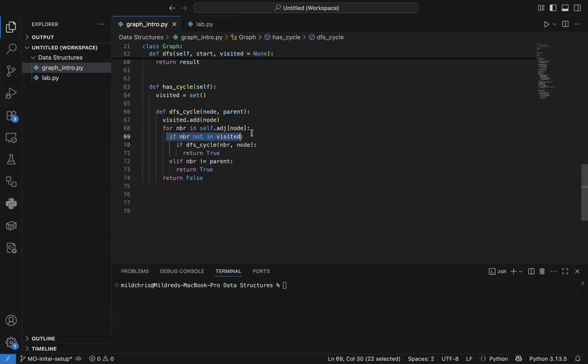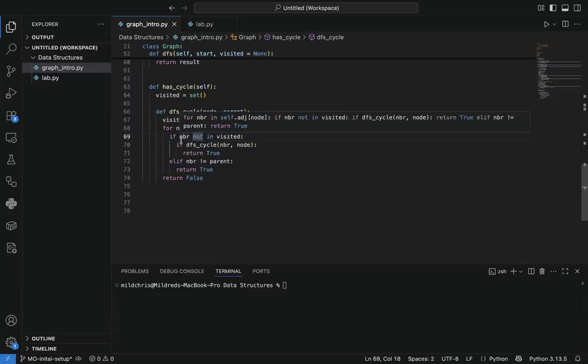First of all, if it's not visited, we want to recursively call this inner function, right? And if we call this inner function, we return true, because now we are visiting an already visited node. The circle is detected. Now, if it's already visited, we are visiting an already visited node. But when we visit an already visited node, and the node is not the parent of the current node, then it is a circle. So we now say if that node is not the parent, we have detected a circle.